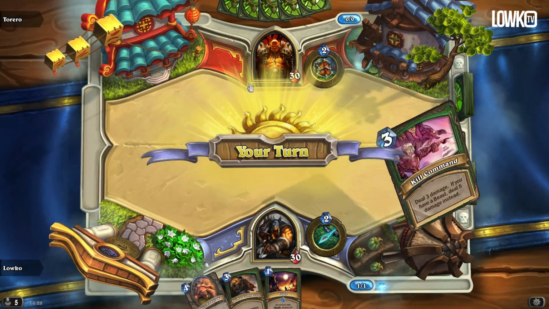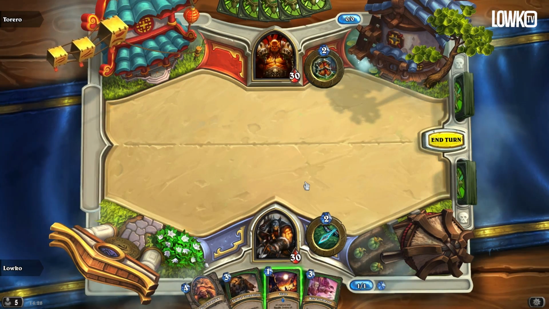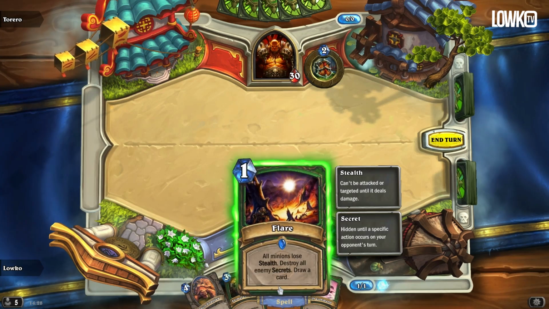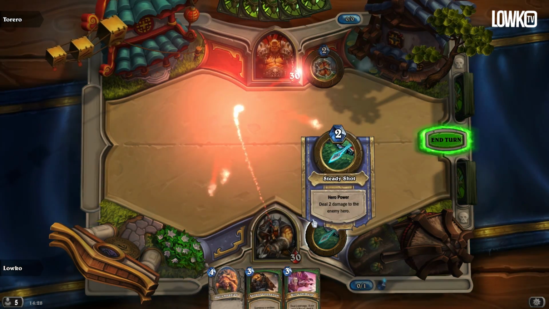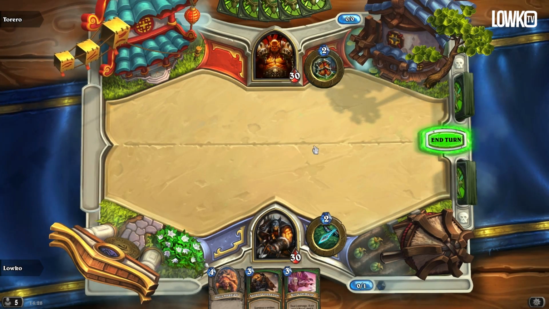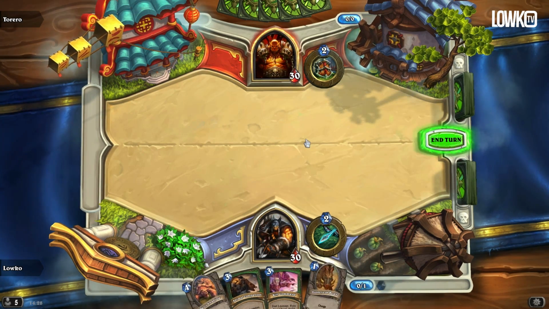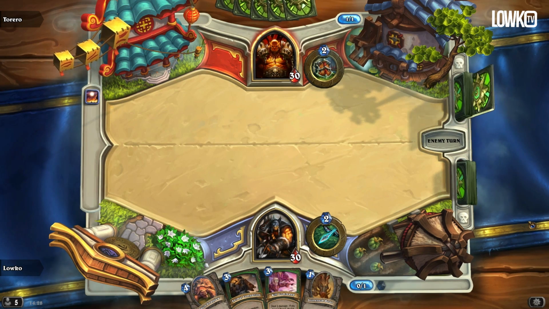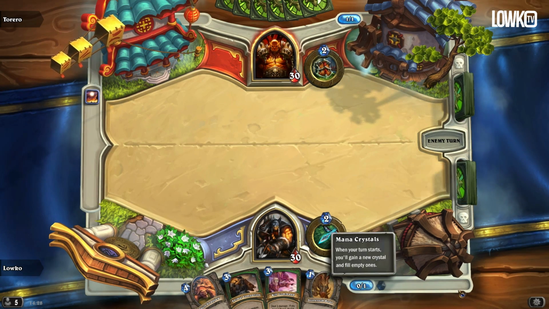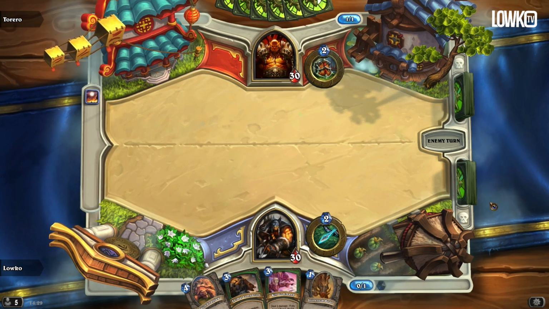Flare, not really that useful. I don't think he has any stealth minions, and also don't think he's gonna have much of anything, so I'm just gonna play the Flare right now. He's not gonna have any secrets or any other shenanigans, I don't think. We do get a free card draw for that, which is nice, which means we get faster to our other magnificent creatures in the deck.